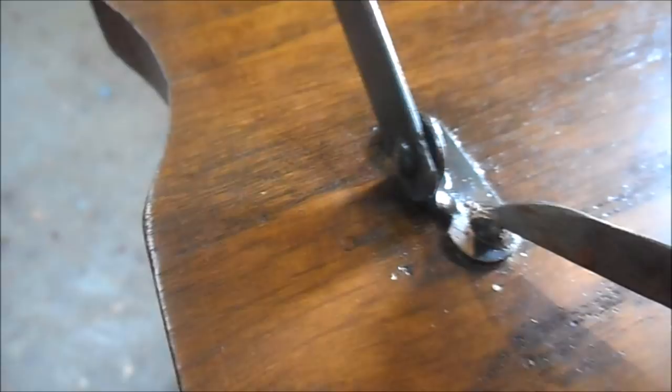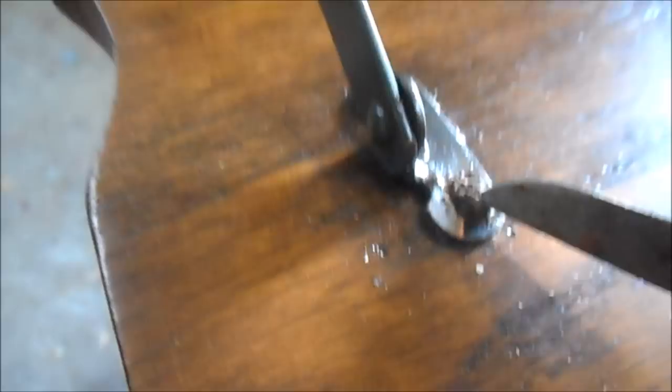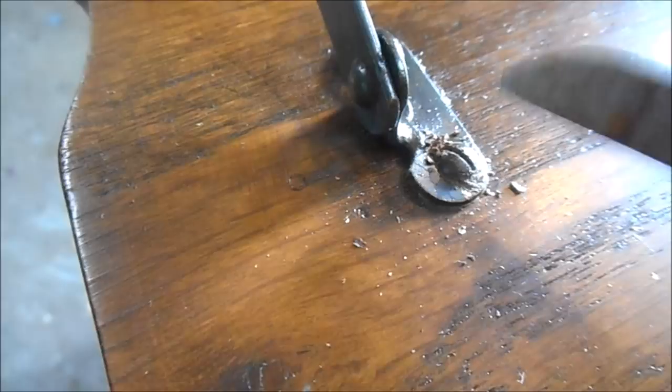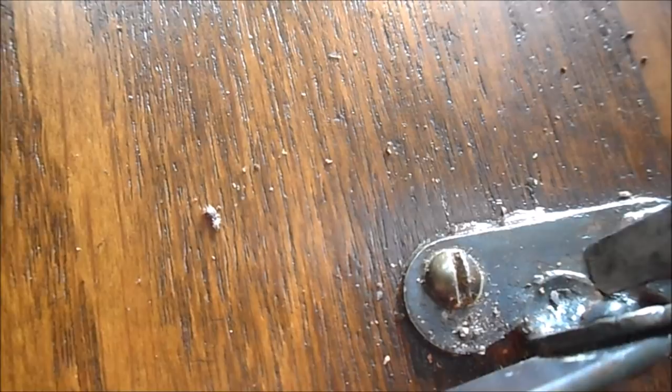And you can see, basically this is just a dull knife I keep in the shop. But by carefully pushing this through, you can see the amount of stuff that's coming out of the head of this screw. Because we want to get a good purchase on this screw so we don't mar it. So let me get these screws cleaned out and I'll bring it back. And I hope you can see that we've got these screw heads cleaned out. This is the stuff that was in there. And I'm able to get a screwdriver in there, and I should get a pretty decent purchase on this.